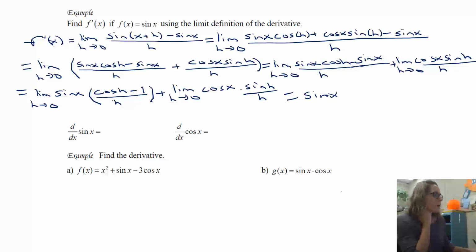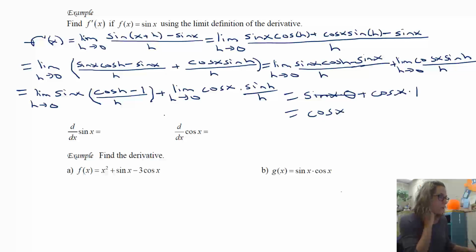There we go. Now, the limit is cosine of h minus 1 over h. That's what we just found above on the last slide. And so because of that, we already know that the answer to that is 0. So anything, in this case it's h, but any of those variables would have given us 0. Over here, the limit as h goes to 0 of cosine x is still just cosine x because no h. And then the limit as h goes to 0 of sine h over h, as we found earlier, is 1. So that was the point of finding those two limits earlier. As we can see, this is going to leave us with 0 here and just cosine x.